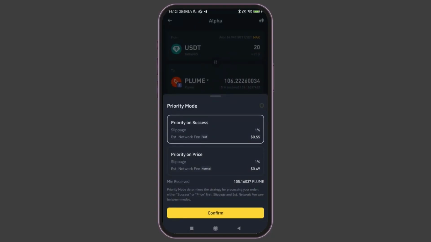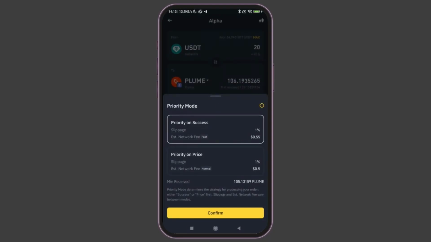This fee varies depending on the network, guys. Right now, these are the current network fees for Ethereum. There are two different options, one at the top and one at the bottom. Here it shows you the small changes you need to make for your transactions to go through on the blockchain. Sometimes you can slightly increase the slippage.